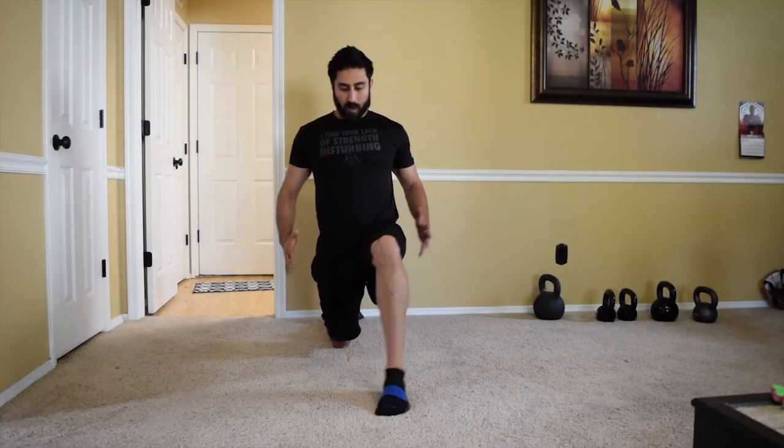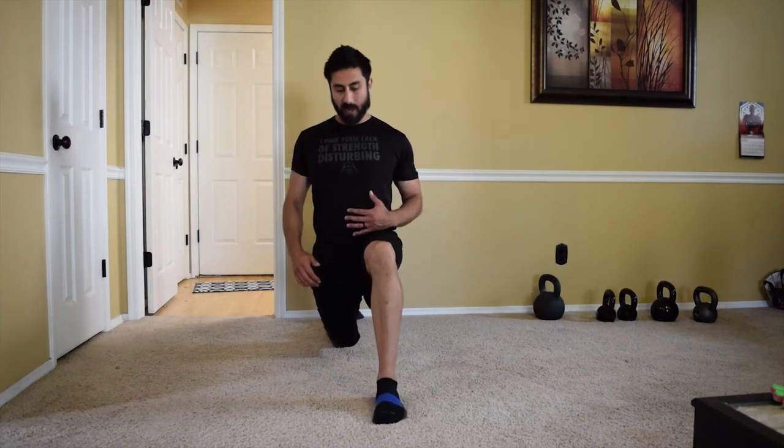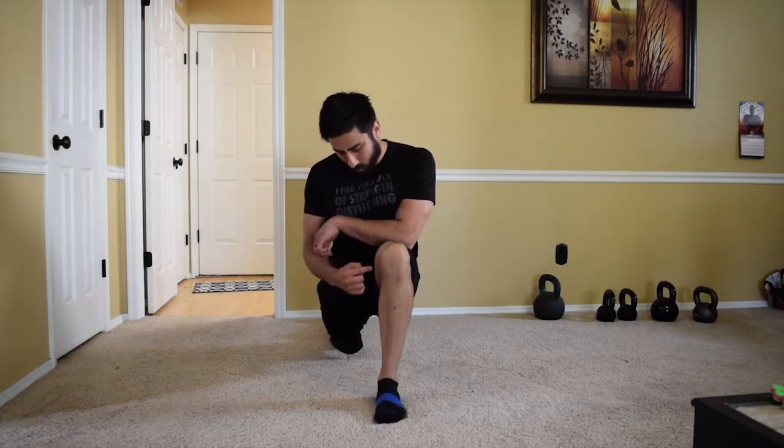Same thing — five to ten second hold. I'll show you from the front. I'm squared up, not veered off to one side. Deep breath in. As I draw forward into this position, the shin should be vertical — I'm not held in close so my knee is way over my toe. So I'm here, deep breath in, holding this position, and then I'll draw up and tilt a little bit to that side, then draw back.